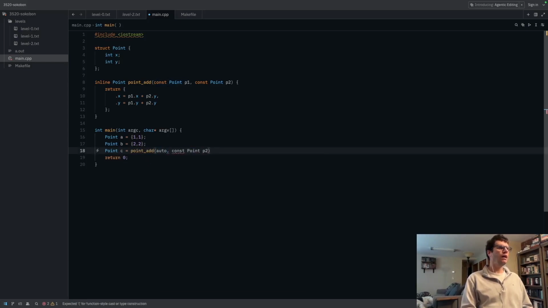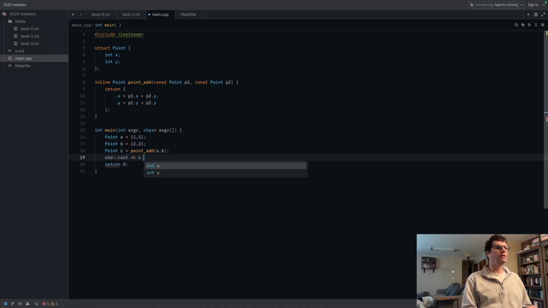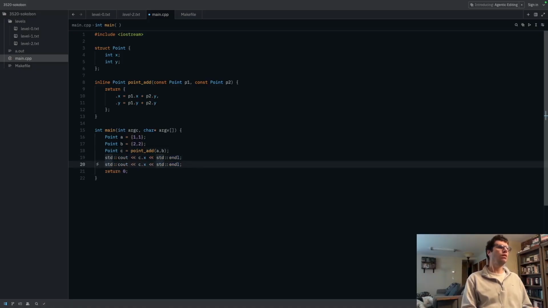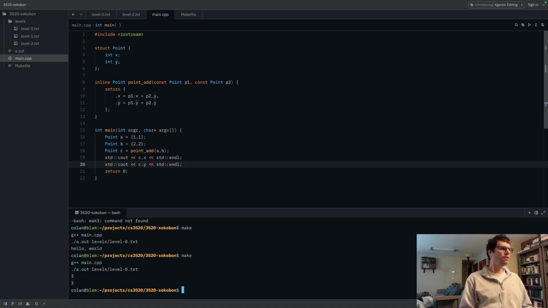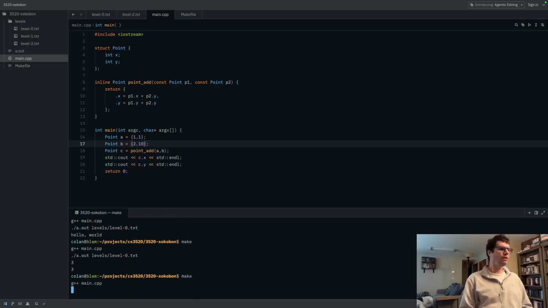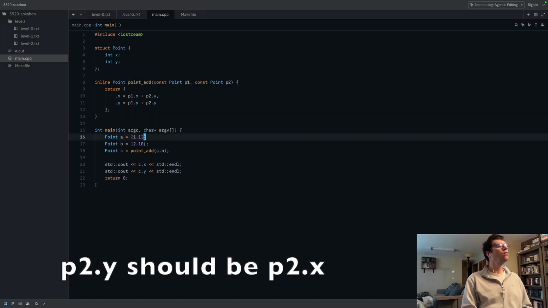Point add A and then B. Then we can print c.x and c.y, and we'll just see what happened. And you can see we got 3, 3. If I change this to like 10, then we'll get 3, 11. And you can see something's wrong. What's wrong?